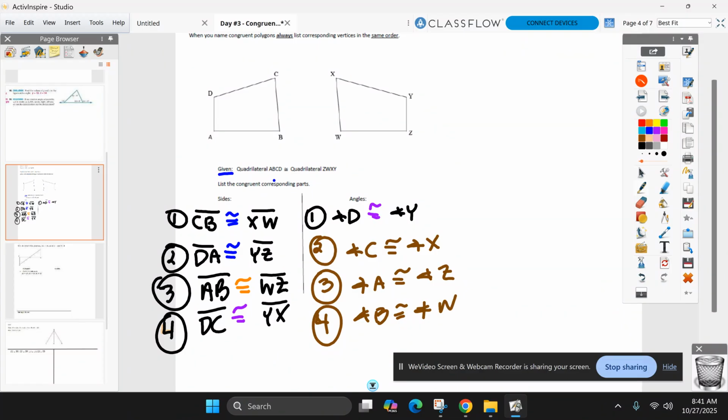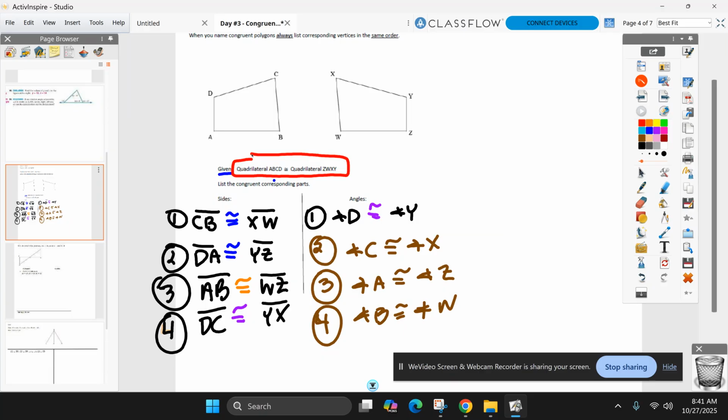I got to let you in on a secret that I want you to use going forward. I don't know how many people I called on, but every time they gave me a side that matched up or an angle that matched up, I never looked at the diagram, but I knew they were right. And not because I've been doing this for so long, I've memorized the notes. I didn't even need the diagram to know that everybody was right with the sides or the angles that matched up. Want to know my secret? I didn't look at the diagram. Here's what I looked at. The given statement.